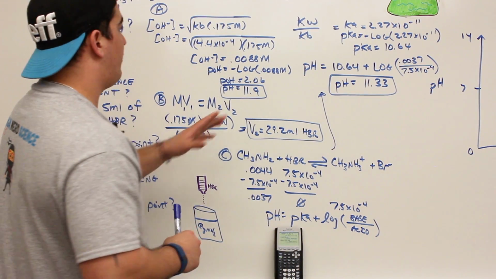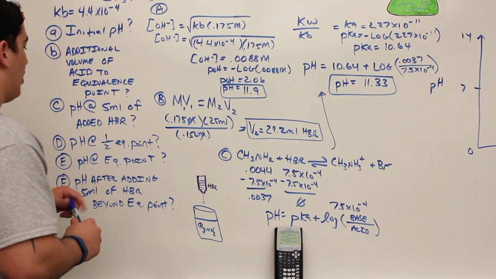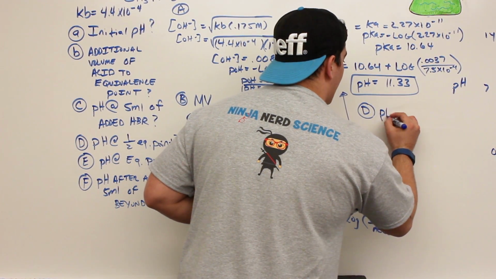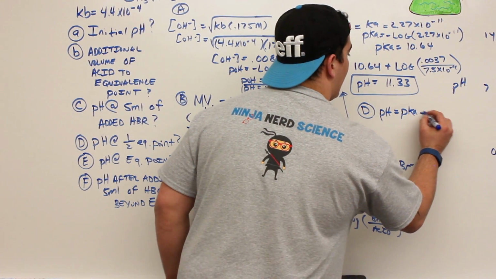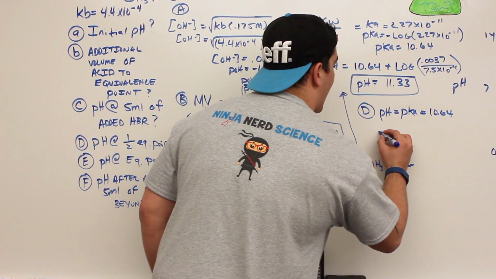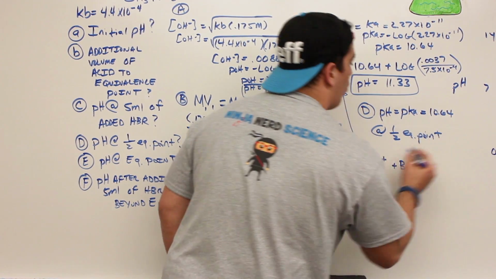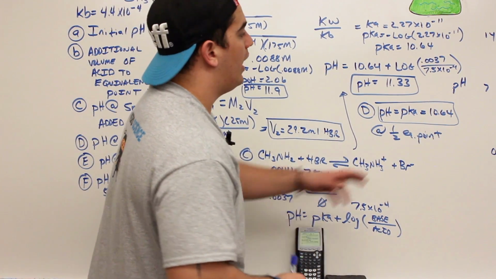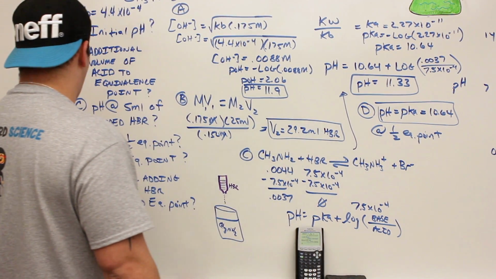Okay, so we finished up. This was the one for part C, which is what is the pH at 5 mils of added HBr. Remember this one, pH at half the equivalence point, guys? Stick this into your cerebral cortex, that pH at half the equivalence point is always equal to the pKa, and our pKa in this case is 10.64. And this is always at half the equivalence point. So a simple, quick, easy way to get some points here. If they ask you what's the pH at half the equivalence point, it's 10.64, which is equal to the pKa. All right, easy one there.